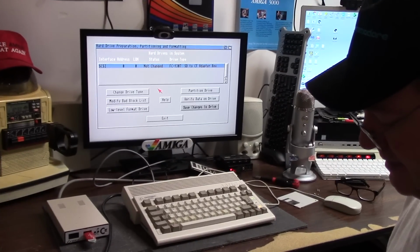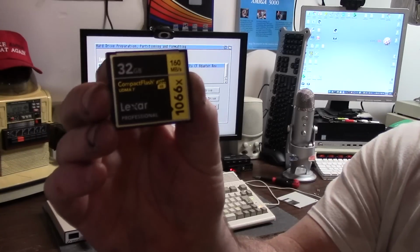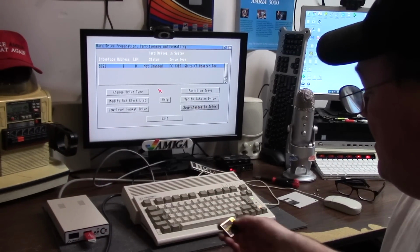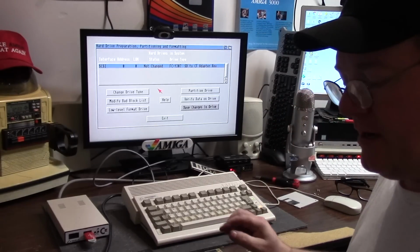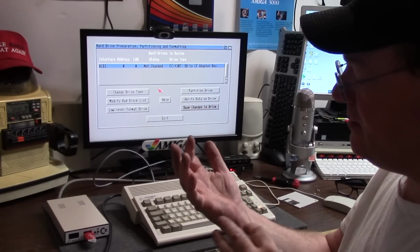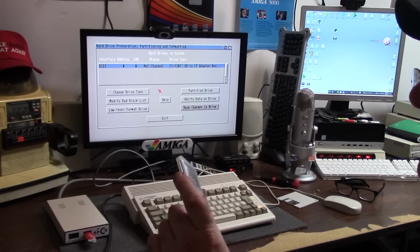I don't know. So I got a 32 gigabyte, 160 meg per second. This is a Lexar. Sorry my hands are like crusty. I painted some rust on my truck and it didn't come off too well. So I look like a zombie. My hands are washed. I gotta go buy some of that lava soap. It has pumice in it.